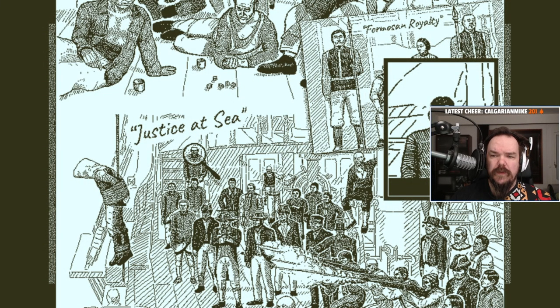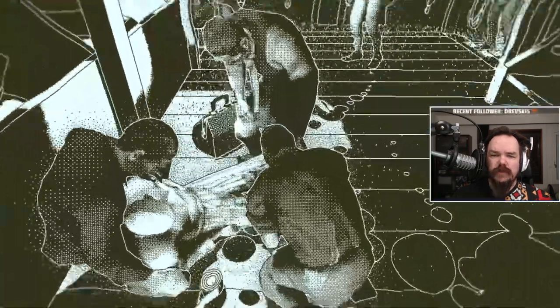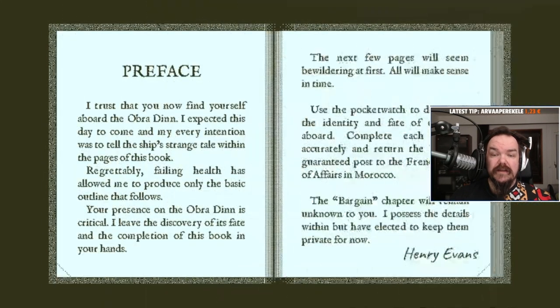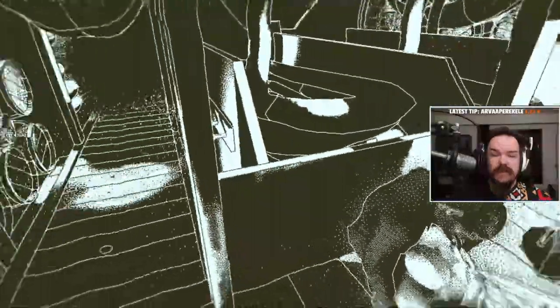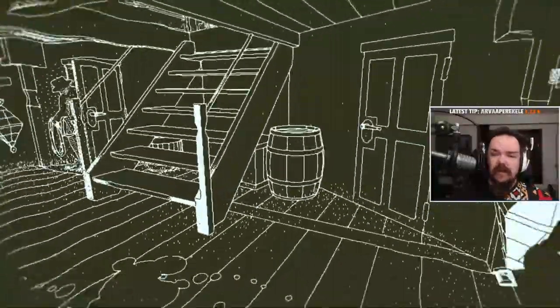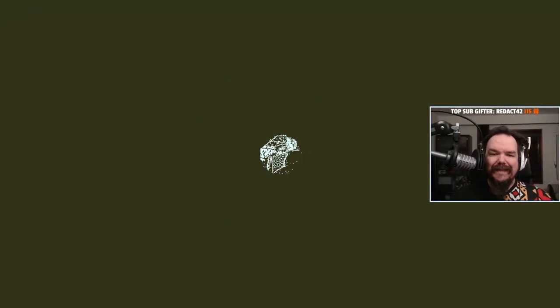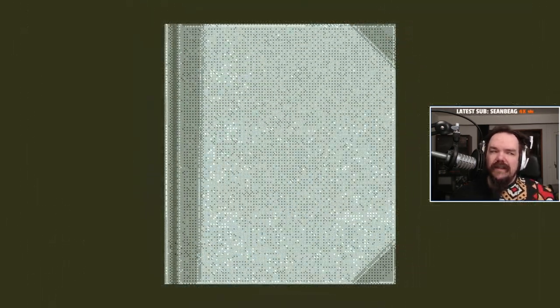I know he was spiked. I assume he's one of the stewards, but I don't know details. Ah, he's the surgeon's mate. Okay, so the surgeon's mate and surgeon are here. Okay, we will close this one and take this to our book, and then we'll start investigating some more.